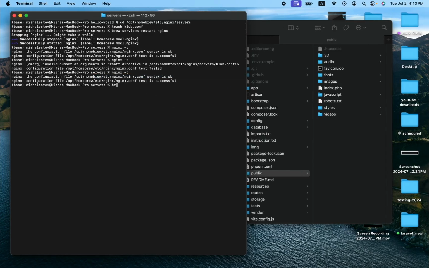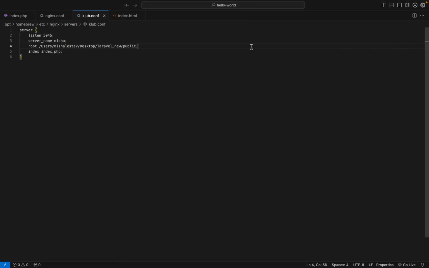Only after that, you can actually say brew services, reload, actually it's refresh or reload or restart, okay. Restart Nginx. Of course, you don't need to run the test every single time if you're sure in your knowledge, but I highly suggest you do that. So now it's successfully running, and it's not gonna work, and I'll explain in a little bit.